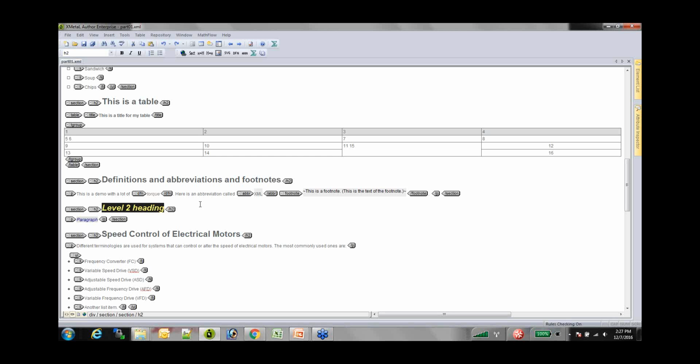So the third point was partnerships, and this follows from the extensibility in one way, because one of the exciting things that extensibility gives us for a tool like XMetal is the ability to integrate third-party software with it. And so we've integrated not only tekPublish for the purposes of this demo, but XMetal also integrates with many other applications. In this case, I can demonstrate that by showing you how we can do some math. There's a third-party tool called MathFlow, which allows you to edit MathML markup using a very fancy equation editor.